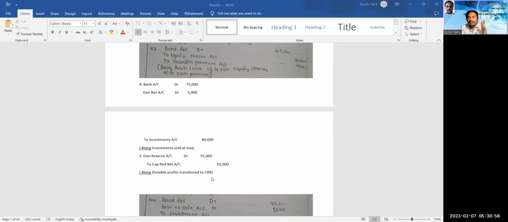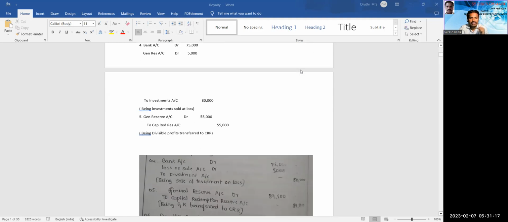Okay. Now capital 1 lakh rupees adjusted. Now what is to be adjusted? Premium to be adjusted. How much premium do you need? 10,000 rupees premium you get. So here, third journal entry, observe. How much premium has been received? 4,500. How much more do you need? 5,500. Where to be adjusted? Divisible profit, that is general reserve. Next journal entry, see.